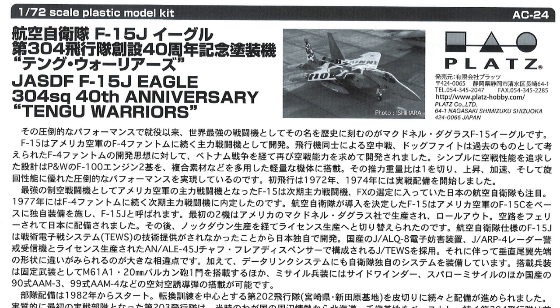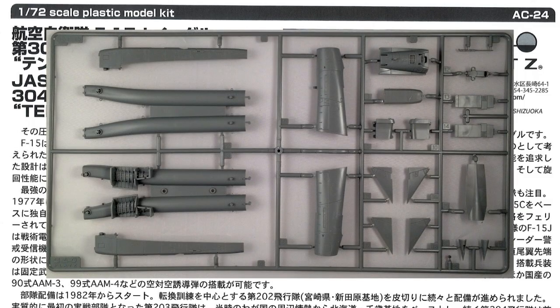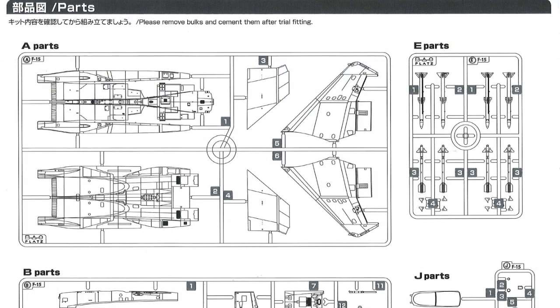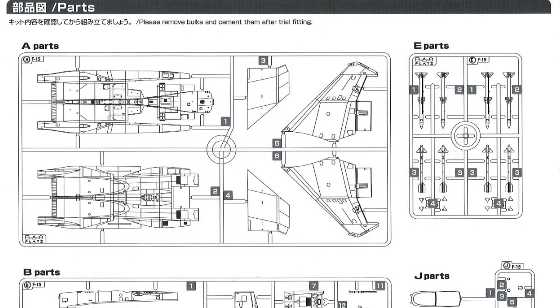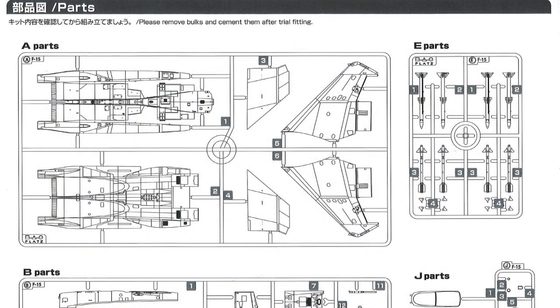There was a 2016 reboxing with an upgraded F-15J. And then this is the second kit with special decals to it. So overall, it looks like the Hasegawa one is getting a bit long in the tooth now, and the Platz is a very nice kit when you look at the parts. I will add that Hasegawa did a new tool of this in 1988 as well, so that's their latest version of the kit. But even so, there's over 20 years difference between Hasegawa's last new tool of this and the Platz version.